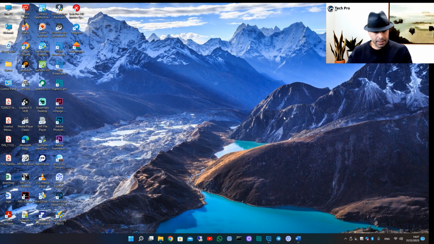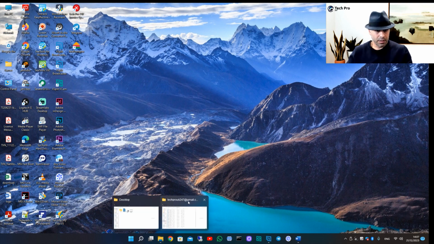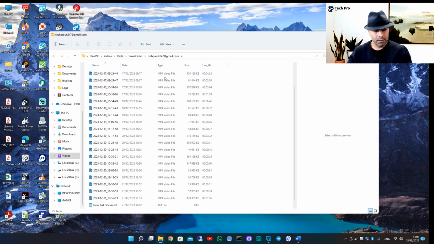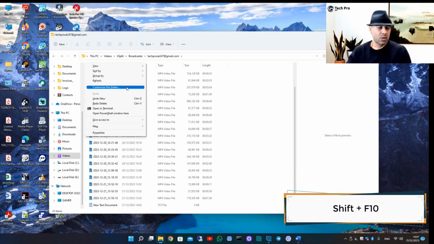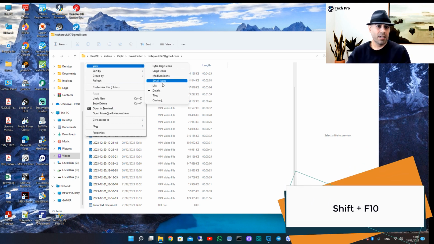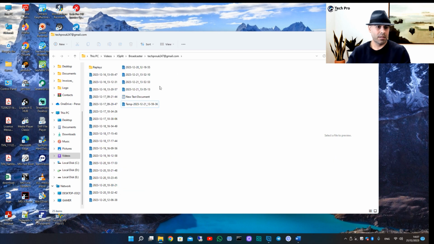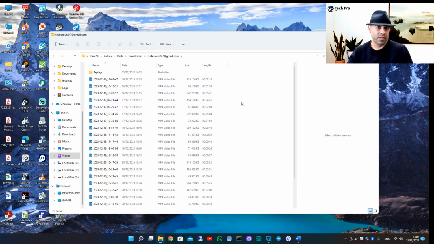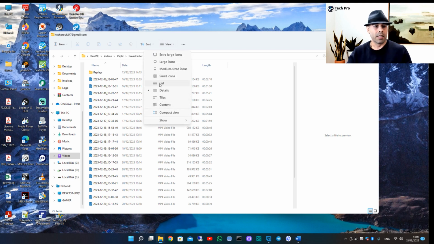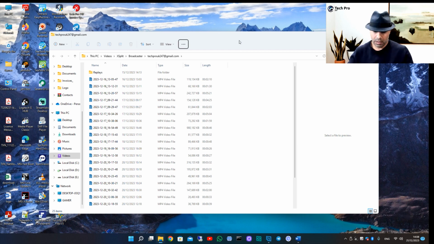Okay, and let's just open this one. If I press Shift F10, it shows me this menu, so I can sort my files by list or details. Let's just do it like that. Shift F10, or sorted by details like that. Usually you can do this on your toolbar here, list it and put it on details. So the shortcut key for that one is Shift F10.